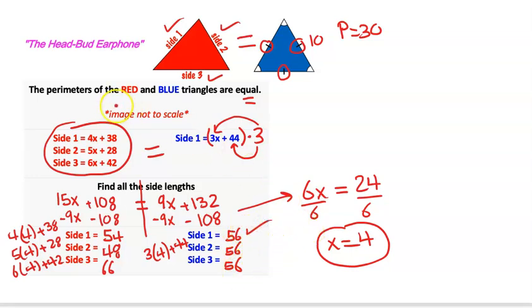All right, cool. So in review, the perimeters are equal. So the perimeter would be the sum of the three sides, which I summed right here. Going to be the sum of the three sides, but if all three sides are the same, you just triple one side, which I did here. 1 step, 2 step, 3 step. Substitute the x back in to actually solve for the side lengths, and then you win.